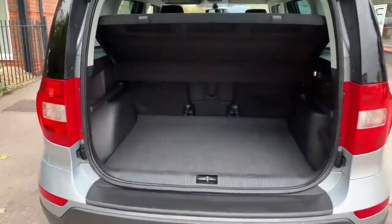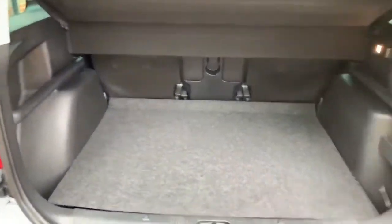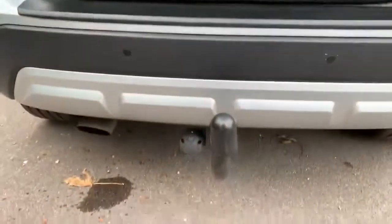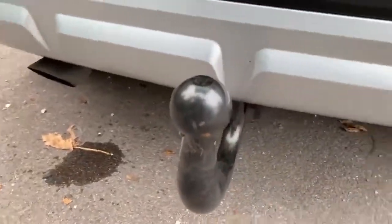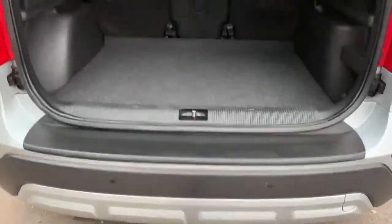Really good-sized boot with the Yeti — all nice and clean and tidy with no particular wear or tear. The parcel shelf is present, and the car also has a single electric tow bar, which clearly hasn't seen a lot of action. So if you've got a garden trailer or a bike carrier, something like that, it could be useful.